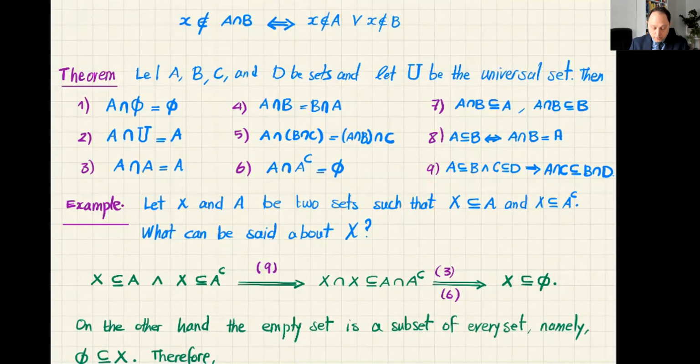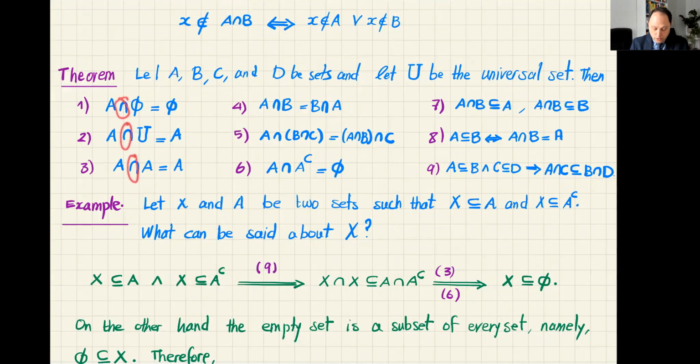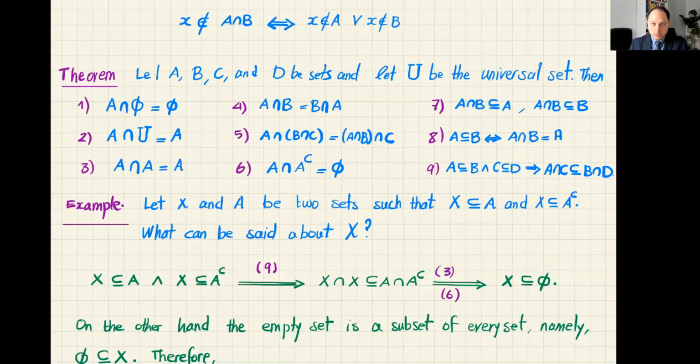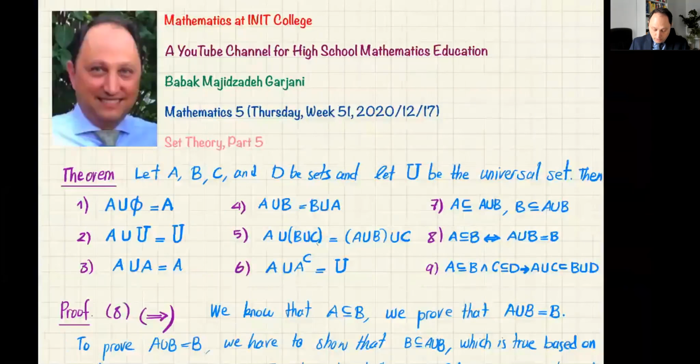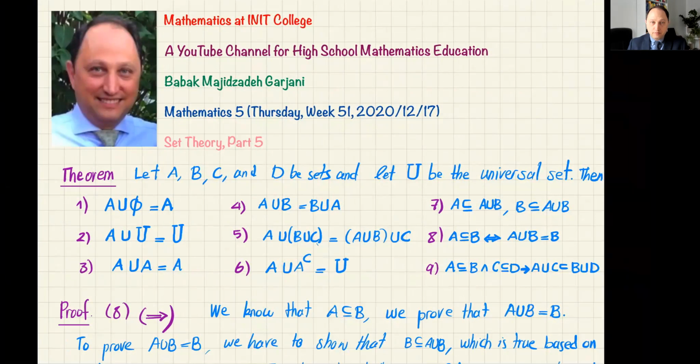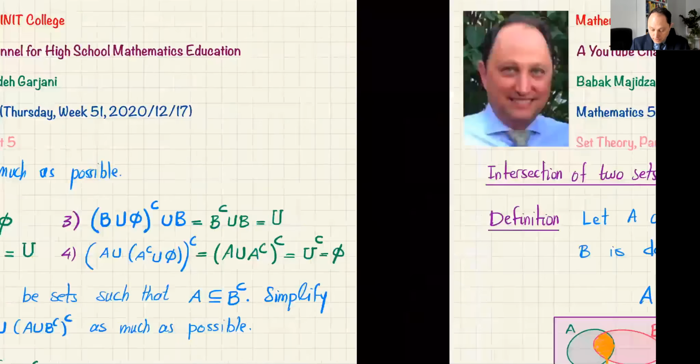But if you see, in this theorem, the operation that I have been using all the time is the intersection. For the similar theorem that we had for the union, again, all the operations that I have been using here is the union between two sets. But there are some relations where we can have both union and intersection in one formula. So I wanted to talk about those formulas today.